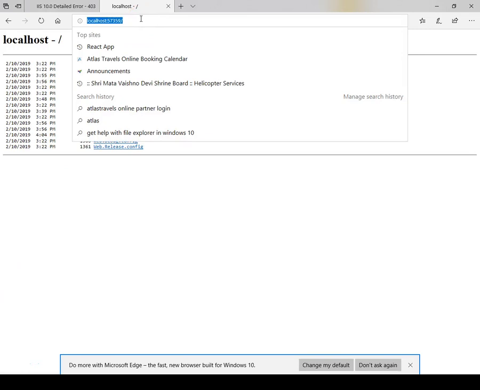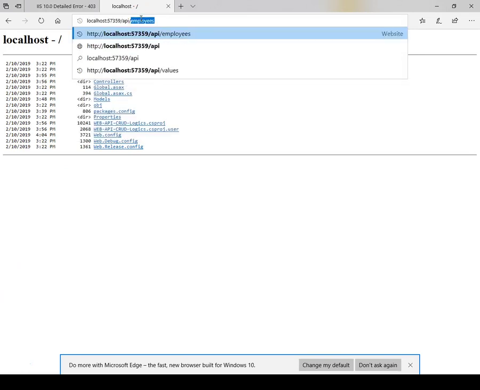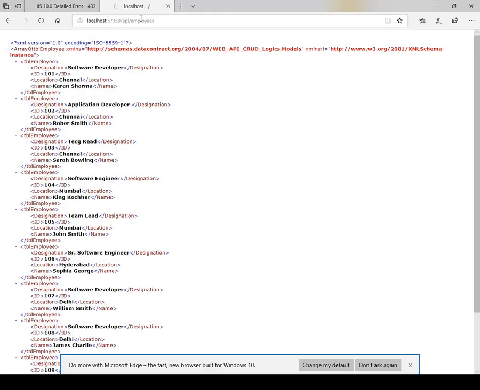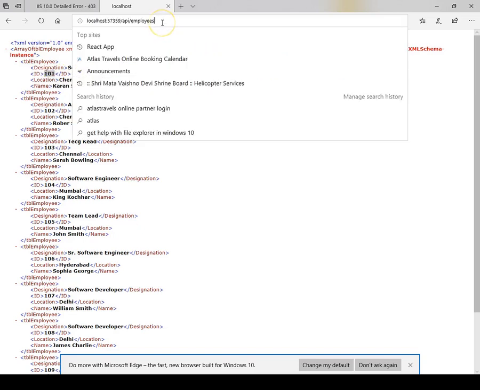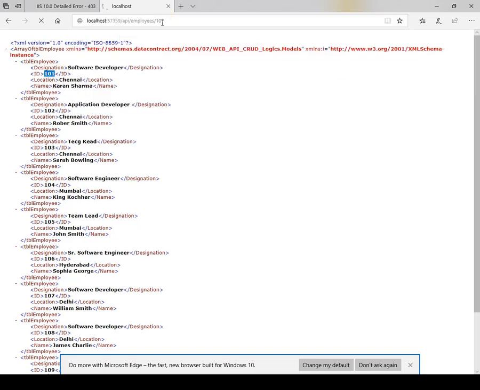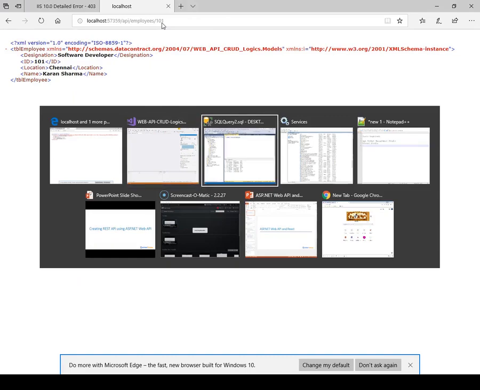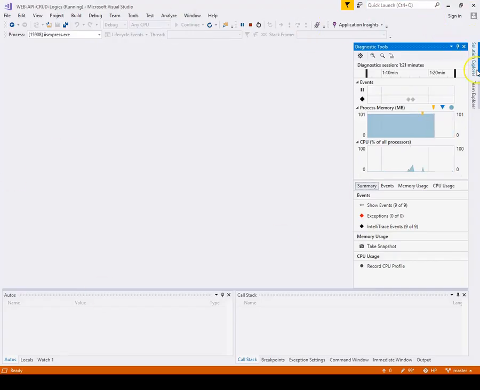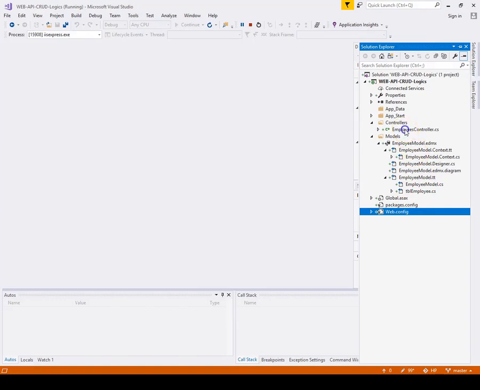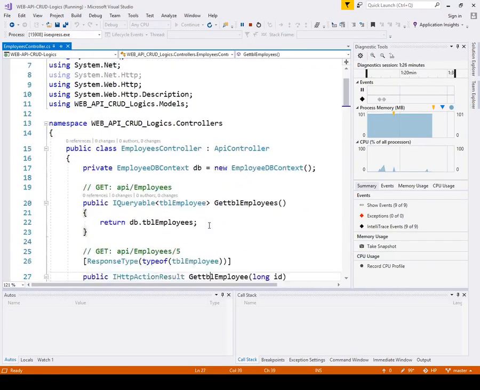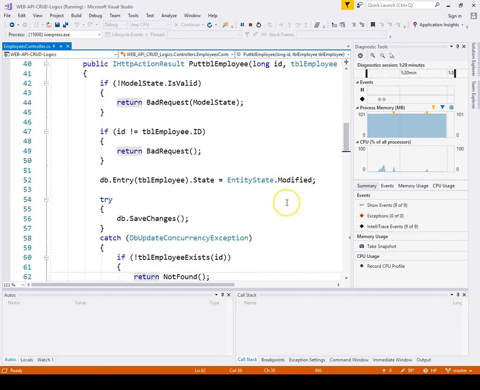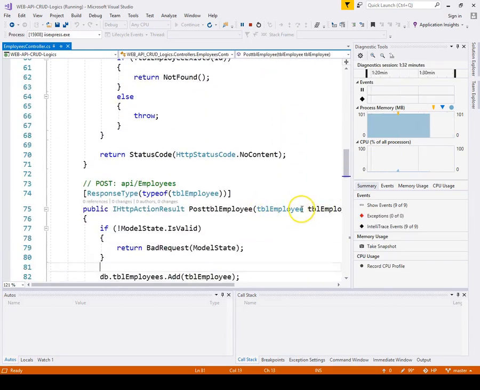So I need to switch to the /API/ the name of the controller. By default, when I don't write any URI appended to this, it will make a call to the get API and it will return all the records. When I simply write get by ID, I just pass the optional parameter, and this will hit the second action method in this controller, get by ID, where it will pass 101 or 102 into the ID parameter, and accordingly it will make a search of that.